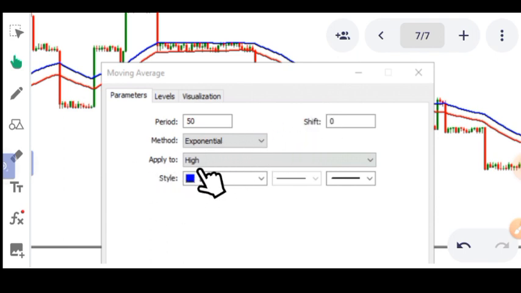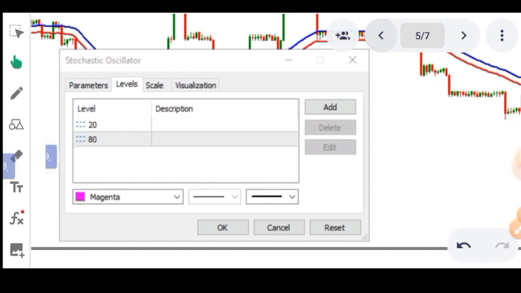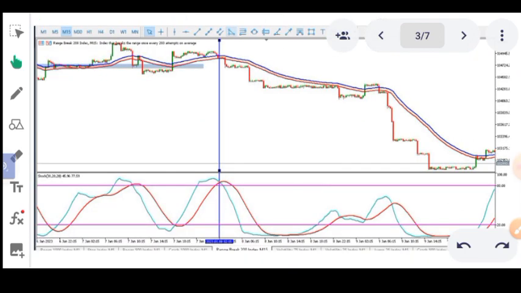You can see that the difference between the two moving averages is just the high and the low, and then the style. Those are the two differences. The first one is applied to high, the second one here is low. Then the color difference. That's just it, and you are done with it. You have exactly what I have on my chart. Your chart will be exactly like this. If you set everything up the way I have done, you are going to have your chart exactly like mine.